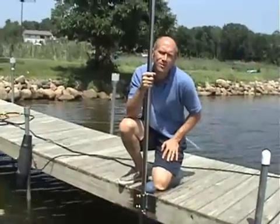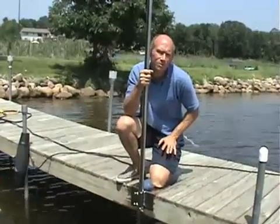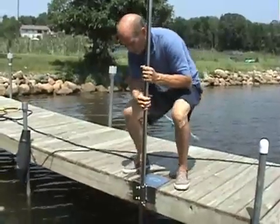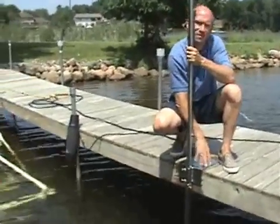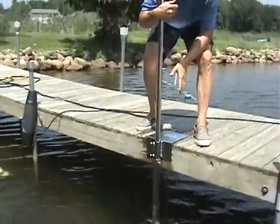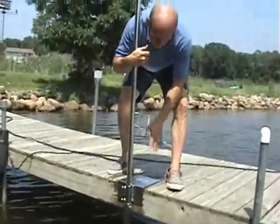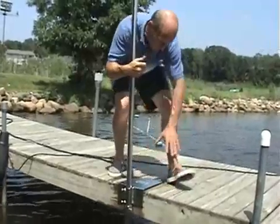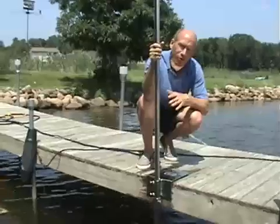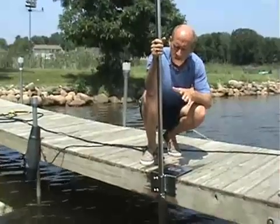So the Aqua Blaster can be just a great tool for you. It's fully UPSable, FedExable. And one of the things is a lot of people like to move it around their dock. And with this base, you can mount it to the dock. That's what it's intended to be used for. But you do have the option, you could mount it on a board and then have it across here with a counterbalance on the other side of the dock, or actually clamp it to the board.